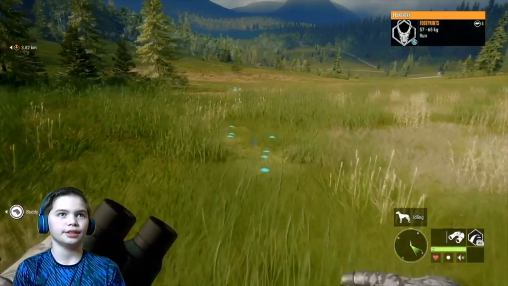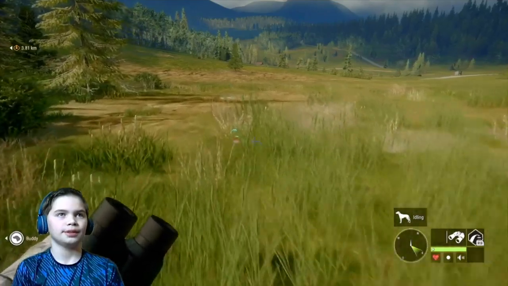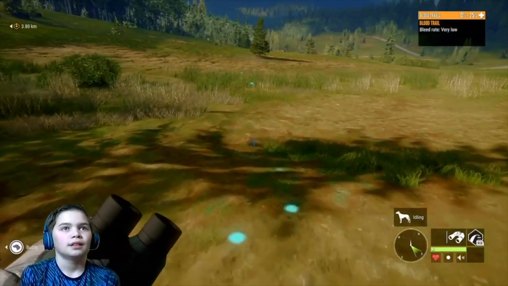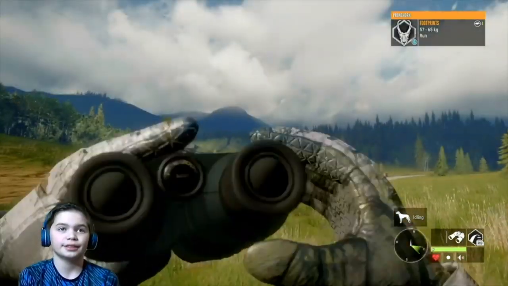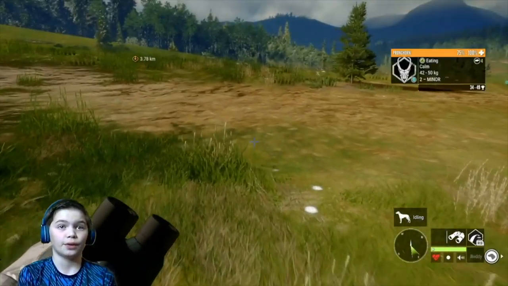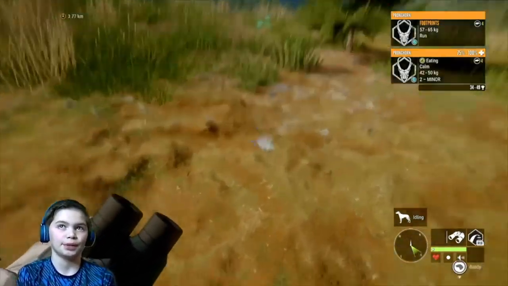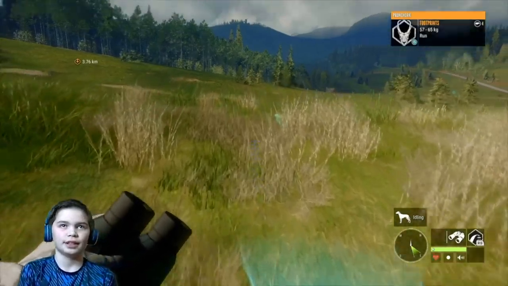Shoot. Did he go out of render and disappear? Is that still a thing? Please say no. He might have went out of render distance or whatever and therefore disappeared, which it can happen. That or he's probably over this hill. There he is. Okay.